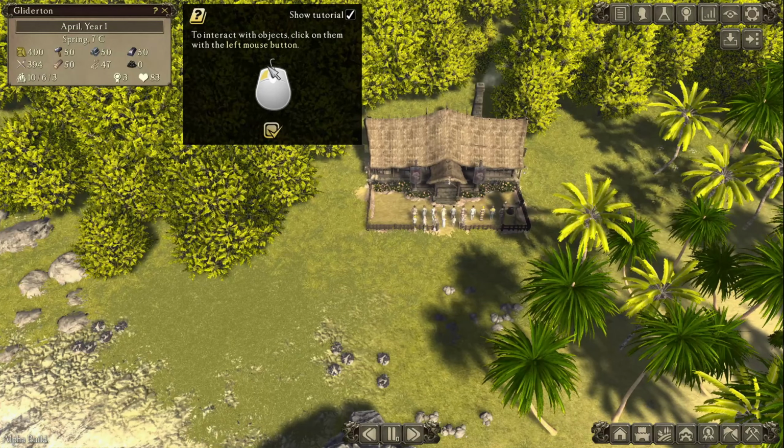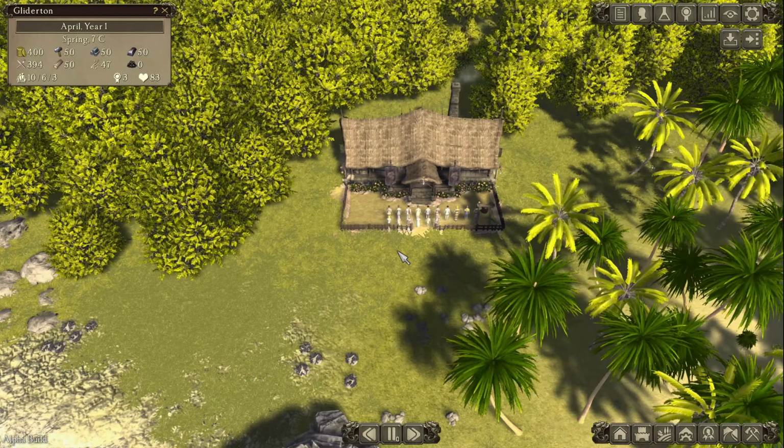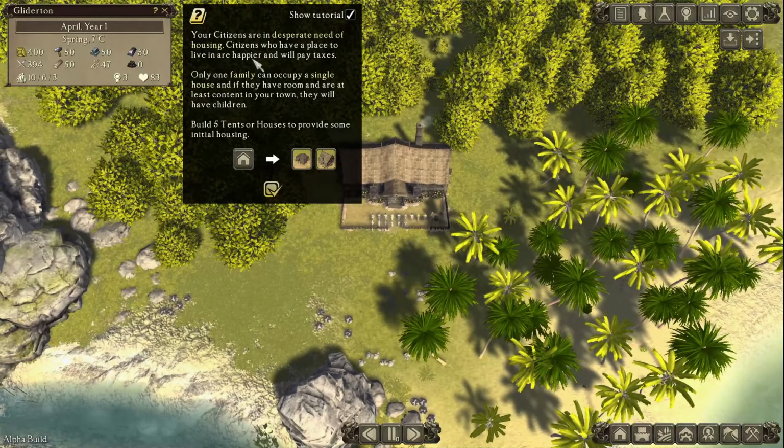Okay, interact with objects: left mouse button. That's pretty self-explanatory. Just going to wait for these things to clear. Your citizens are in desperate need of housing. Citizens who have a place to live are happier and will pay taxes.